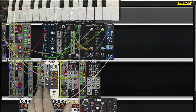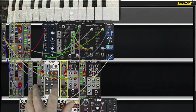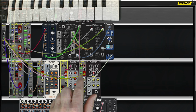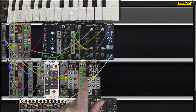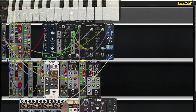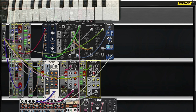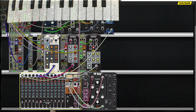So I've set these all up. So these are all on the PoohBear channel 4. It's getting its gate information there, but it's going to share the same information across them. And so you have to use the out at the tops to trigger things. And obviously, let's bring these out somewhere. I don't know. Let's bring these down. So let's get this console down. Well, let's see what it sounds like.